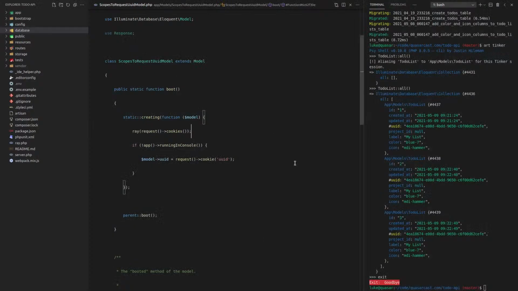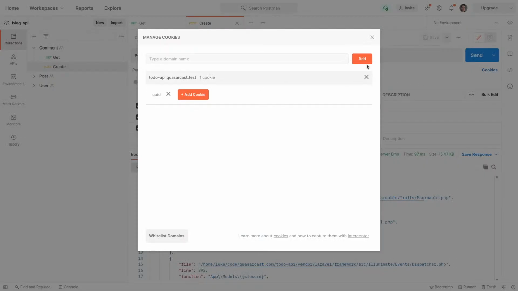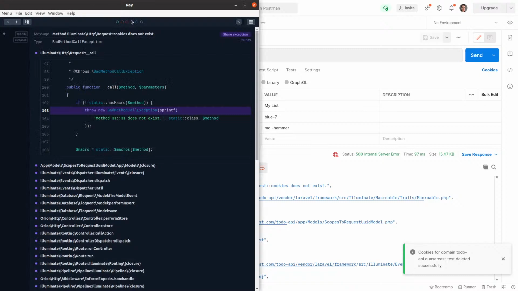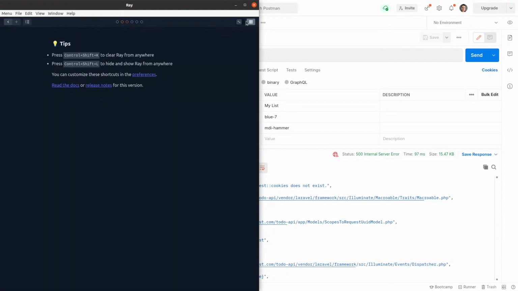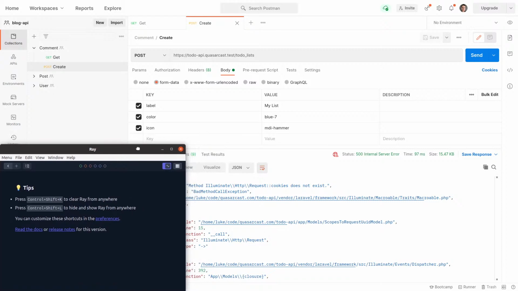Okay, apparently method cookies does not exist. How about we call it like that? Once again, remove everything. Ray, start afresh. What I might actually do here is keep that on top, since we seem to be doing this a lot. Make it a lot smaller.